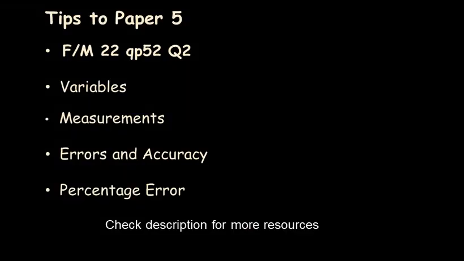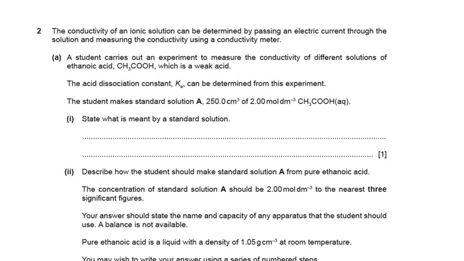In this video, we'll solve A-level chemistry question paper 5-2 of the examination series Feb-March 2022, and we'll be discussing question 2, as in our earlier video we have already discussed question 1. Along with this paper solving, we'll also see how to find out the variables, what are the measurements we should consider while writing a paper, what are errors and accuracies, and how to calculate the percentage error. So here we start with question 2 of this paper.